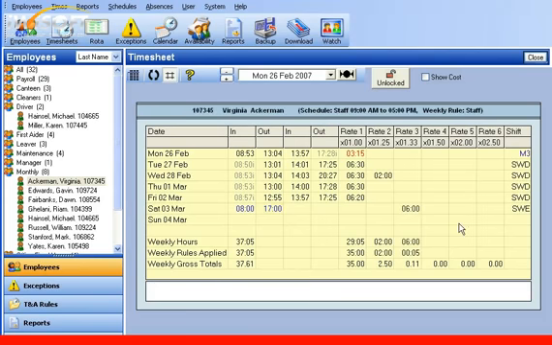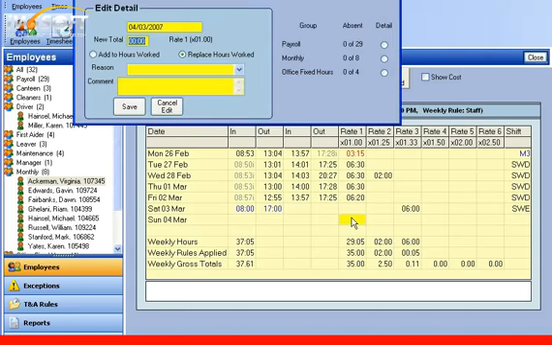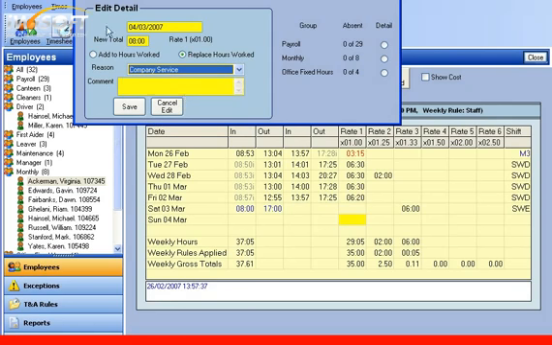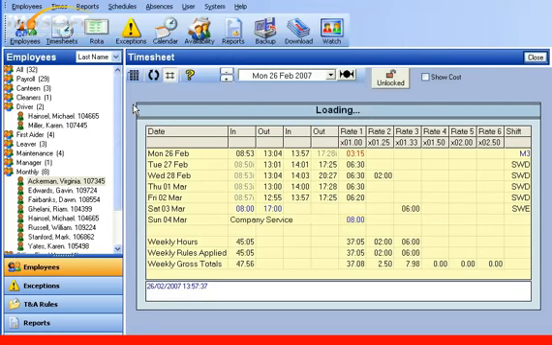Okay. So as well as being able to individually edit in and out times, we can actually elect to pay so many hours at a particular rate. So clicking on here, for example, again we can select a reason. Let's pay 8 hours at that particular rate. We can even put a comment in there, and that will show up on the timesheet here.